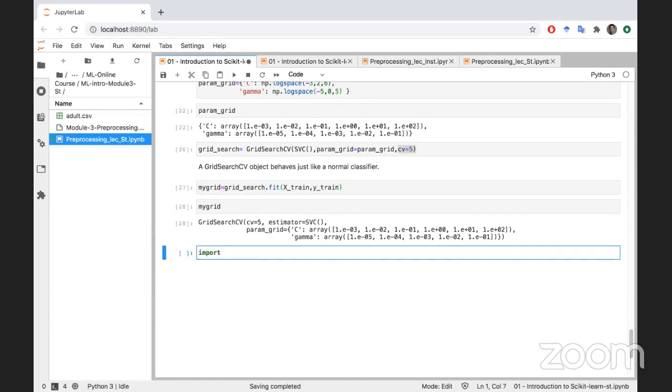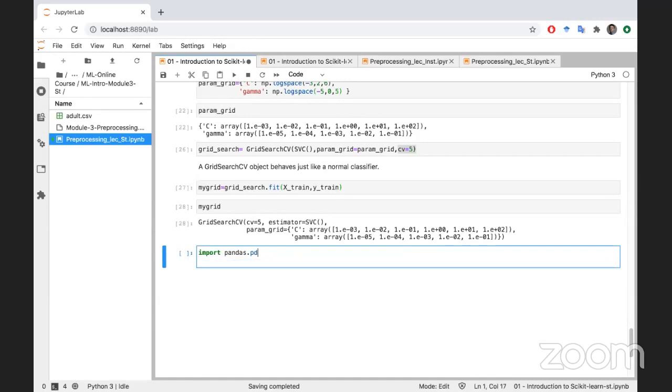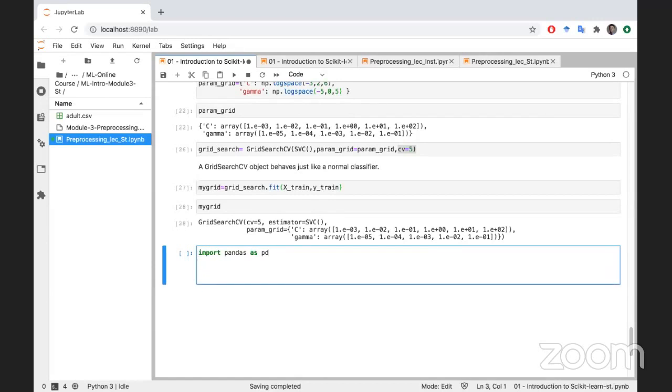Here's what I'm gonna do. Just let me import pandas. And I'm going to turn my grid results to a data frame. You don't have to do it. I'm just going to show you something.